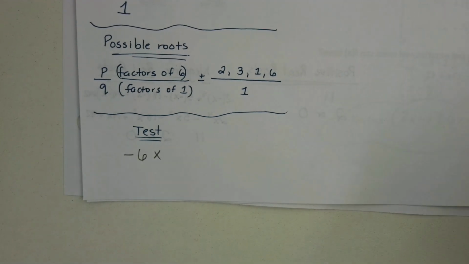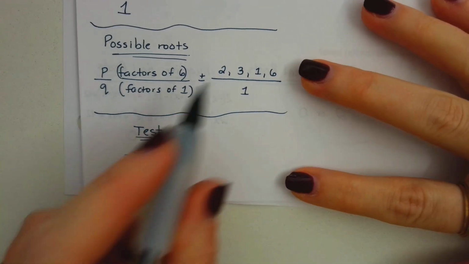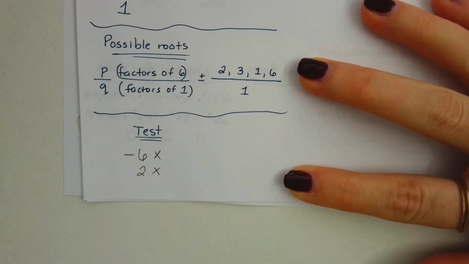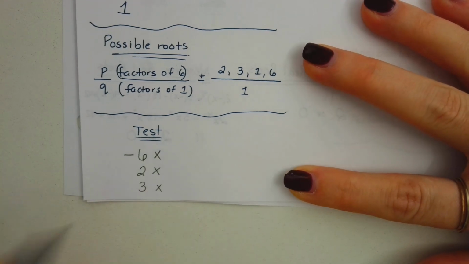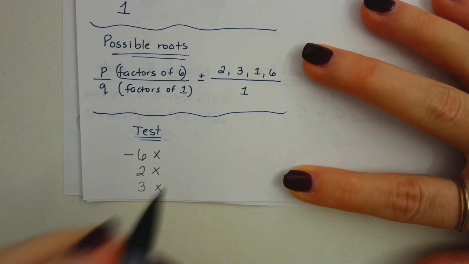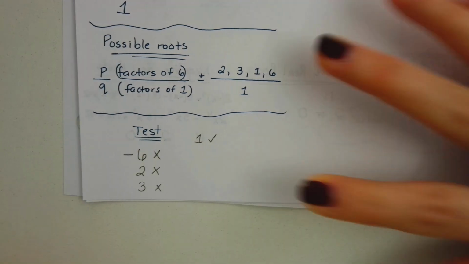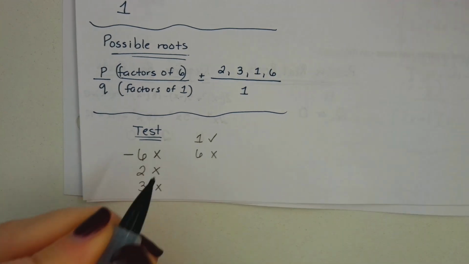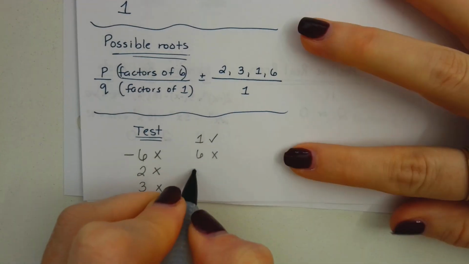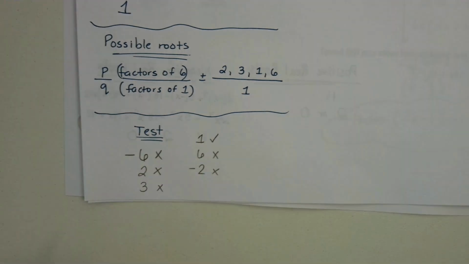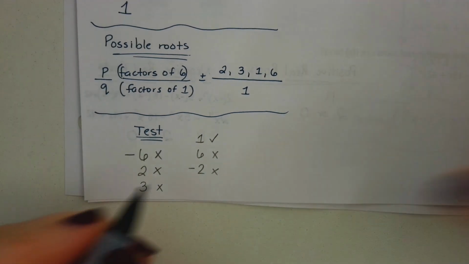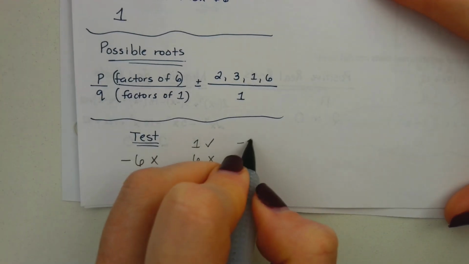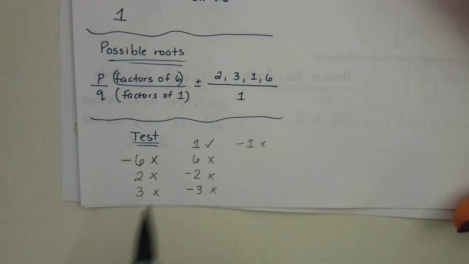Alright, let's go back through it. Max, Francis, y'all's group check 2? Did 2 work? 2 did not work. Okay. Lambert said what doesn't work? 3 doesn't work. What'd you get? 1, and 1 worked? Okay, 1 worked. What'd y'all check? 6, did 6 work? No. Okay, what'd y'all get? Negative 2, did it work? Okay, and then what else? Negative 3 did not work. Negative 1 did not work. So we got 1 worked.